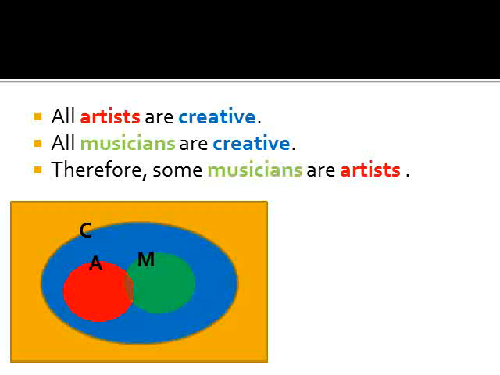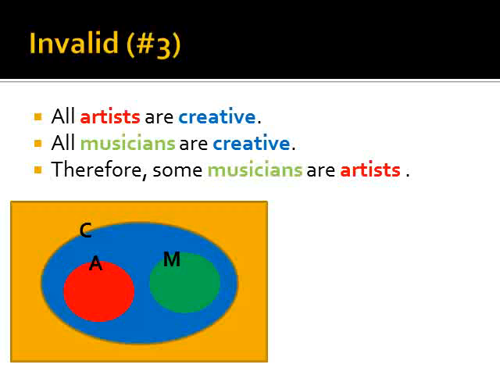Now, I could draw them as overlapping like this, but the question isn't whether or not they can be true, but whether it's forced to be true. And so if I draw the image like this, the first two statements are correctly represented in the figure, but the third statement isn't forced to be true, and so therefore this is an invalid form of arguing. And this is problem number 3 in your homework.